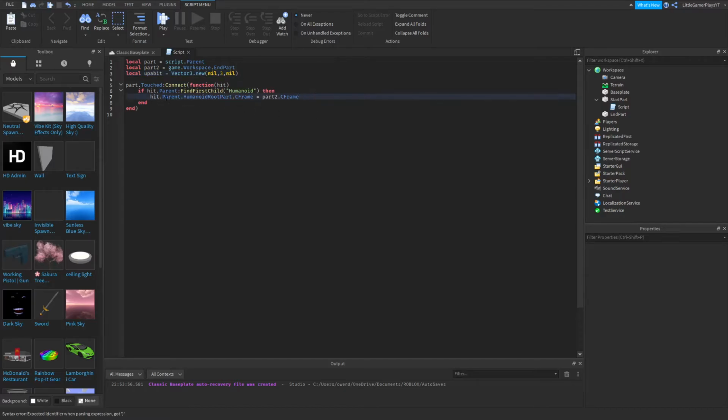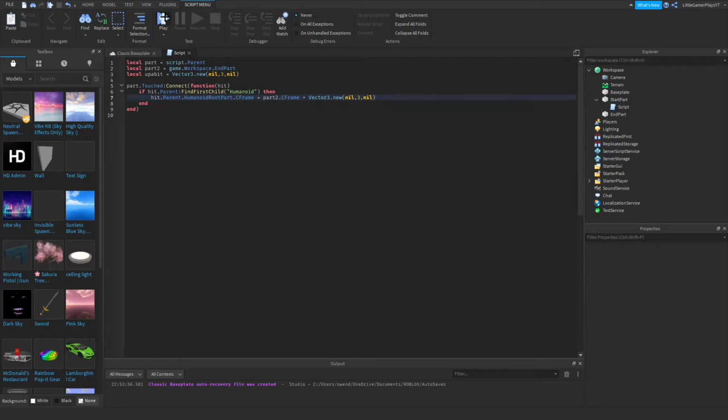So we're going to do hit.Parent.HumanoidRootPart.CFrame. We're going to get our character CFrame, and we're going to move it to the part CFrame, which is the origin of the part, and origin means the very center of it, basically. We're going to get that, and we're going to add the up variable, the Vector3.new. Or we can just copy this and paste that. It's the exact same thing. What this is going to do is move us to the CFrame plus up by 3 studs.